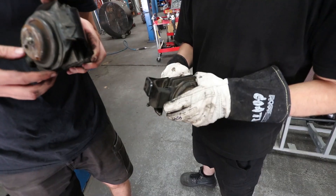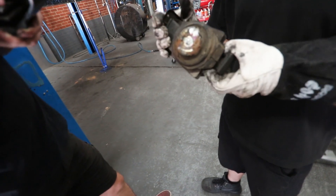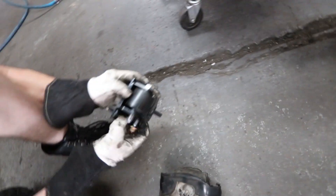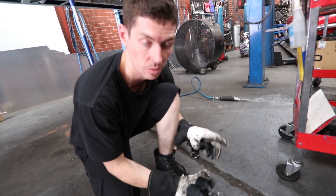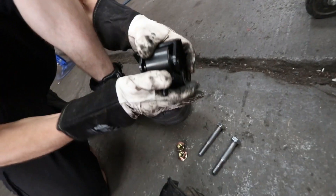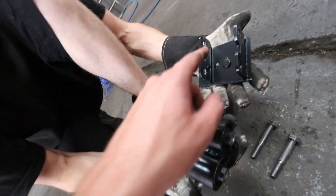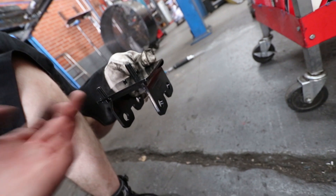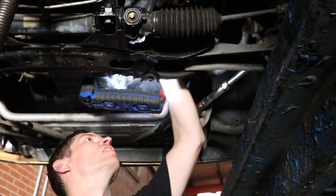It doesn't look as bad as I thought it was going to be honestly. I did Cusco's on someone's before — I dropped the stock ones out and they just fell apart, split, and put Cusco's in. So what's good about the Cusco's is it's so easy to fit — you just put them into these mounts, and then that bolts in. That's the top plate, and we can feed through into position. New mount going in, number one.